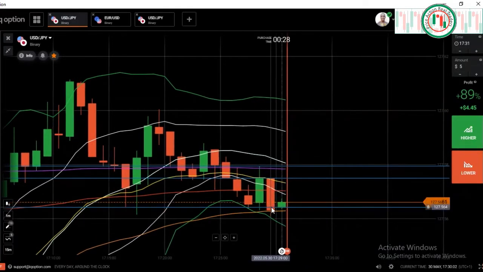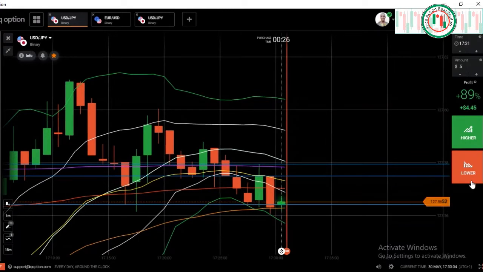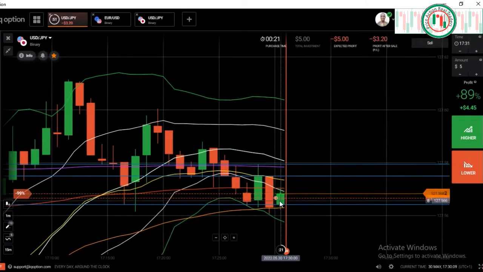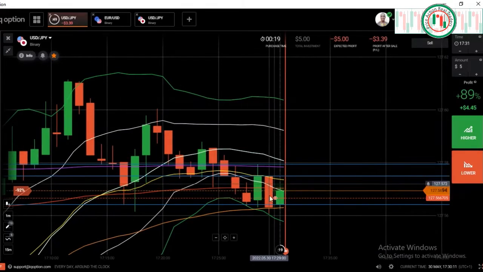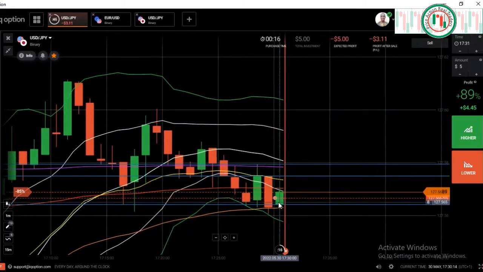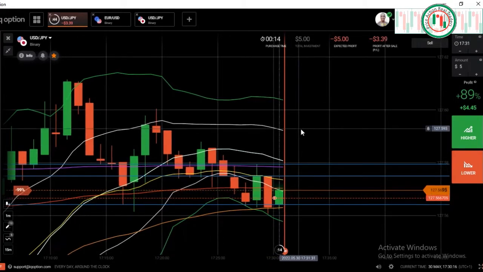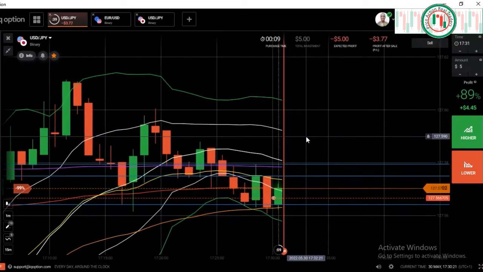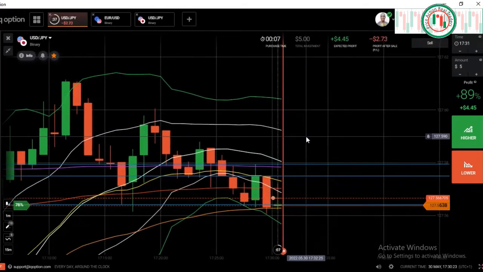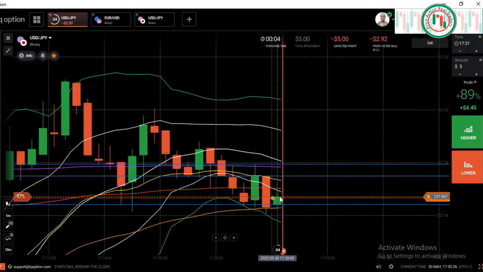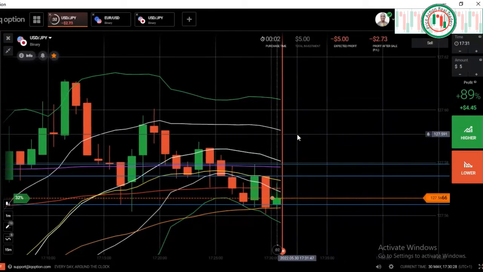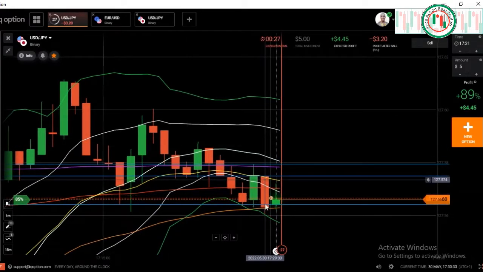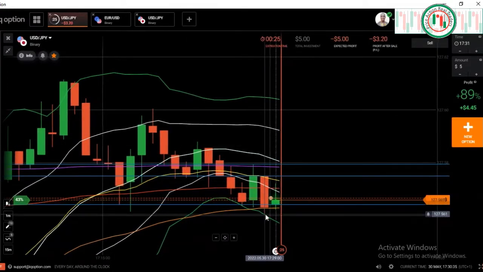You see here is another engulfing. Yes, this is another engulfing. I will place put option. I place my trade put option here because of this engulfing, so I know definitely market must go down. That's why I place my trade. Market is doing panic, but I know it must go down because of this engulfing here. You see market engulfing here.